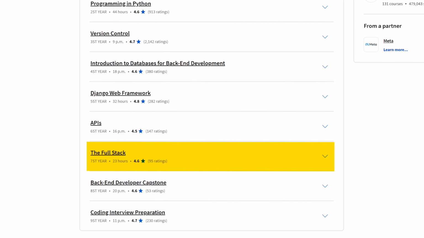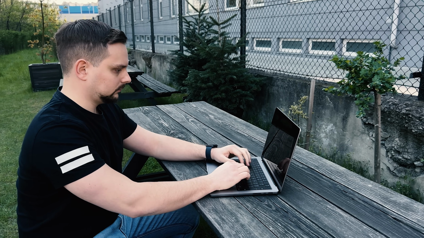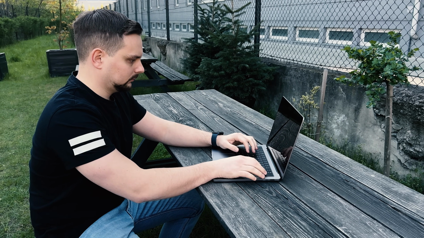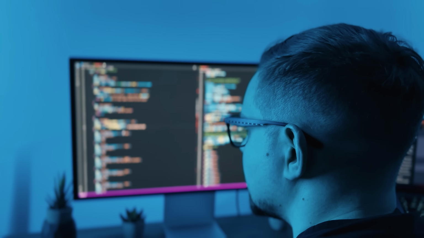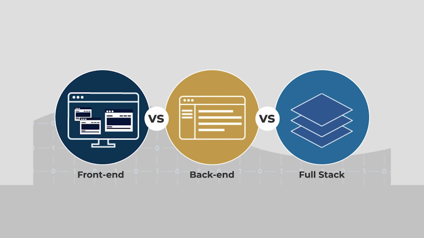The full stack. Guys, in this course you will learn how to use various skills to create a complete Django app. First, you will get everything ready for a hands-on project on your computer. Then, you will improve both the visible part and the behind-the-scenes part of an app that already exists. After that, you will use your skills as a full-stack developer to make both the front and back parts of a brand new app. This course takes a bit longer to complete, 23 hours.